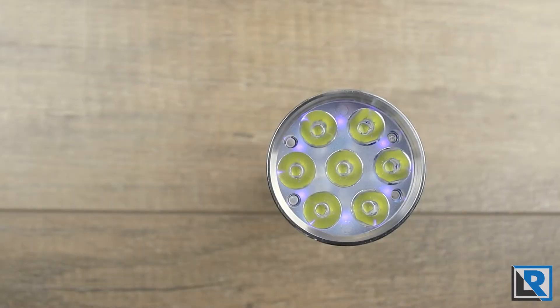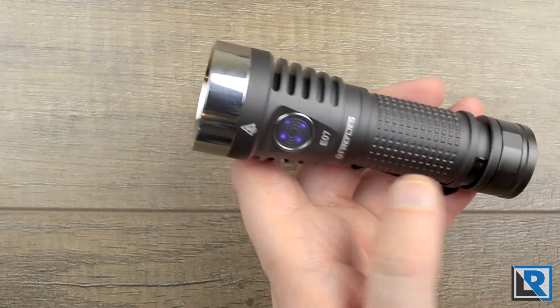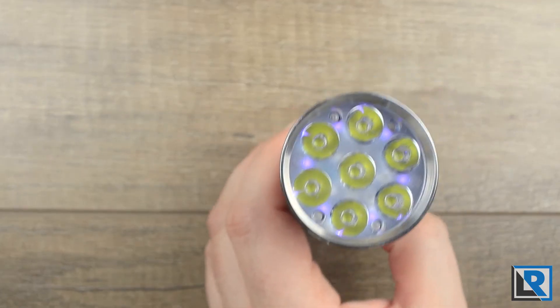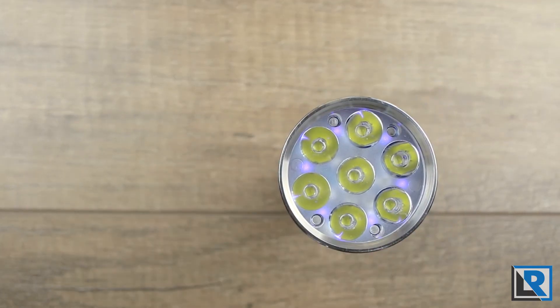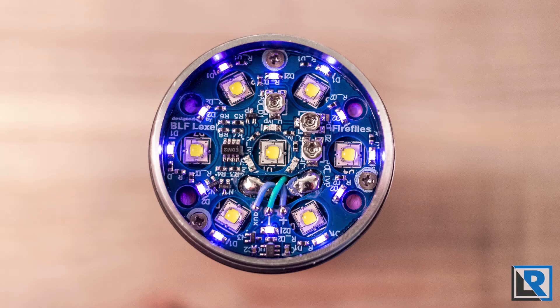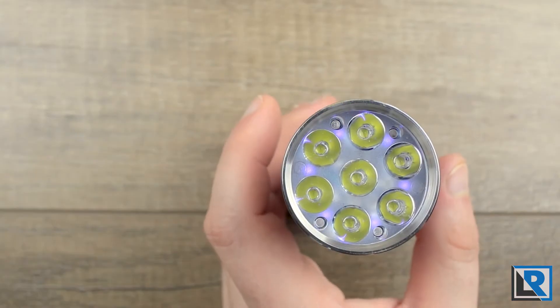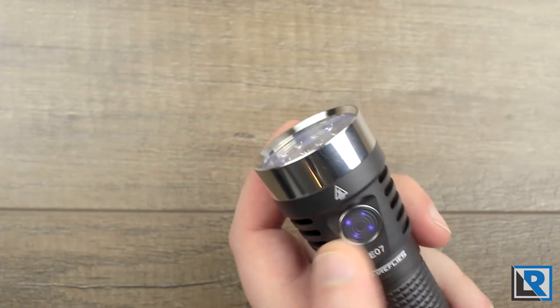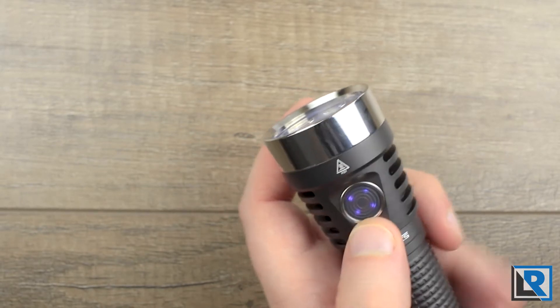You have six emitter options between tint and LED type, then four body colors. In addition to what Banggood offers, Fireflies' website also offers a clear unanodized version. The Nichia 219Bs are the most sensitive to being overdriven, and this is a FET light, so battery choice is important. On my light the secondary emitters are purple; other colors Fireflies sells are red and blue. The secondaries do shut off when low voltage protection kicks in, but the LEDs on the button don't — they're directly wired to the battery.